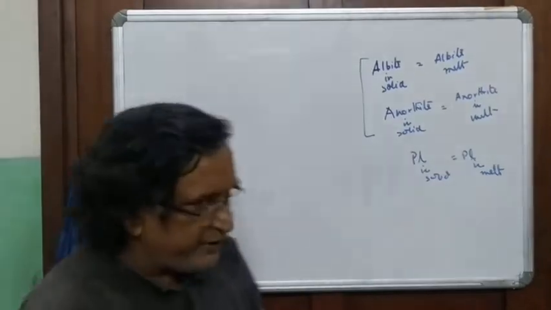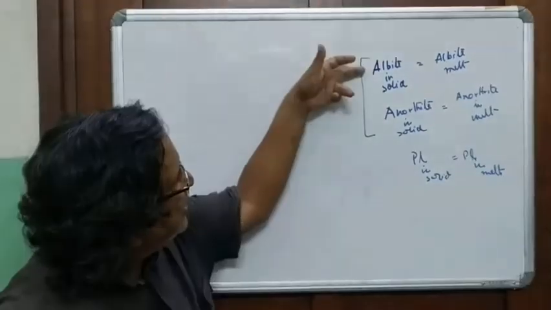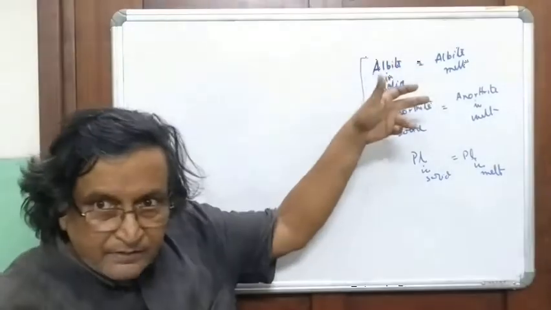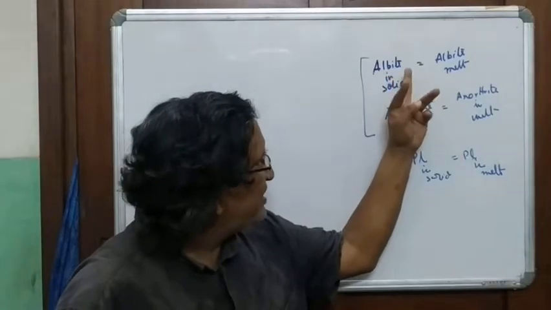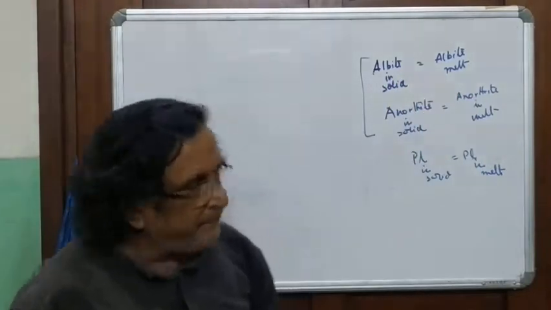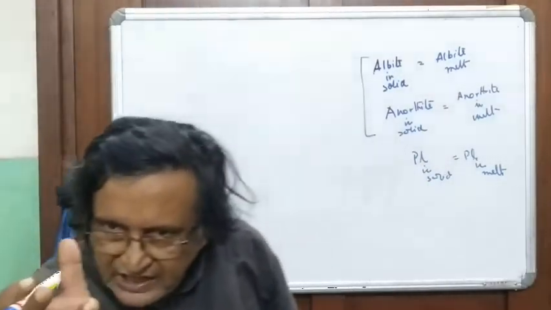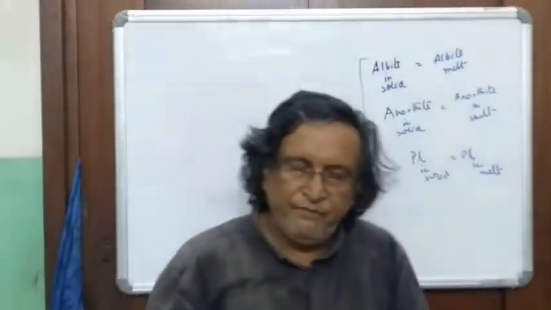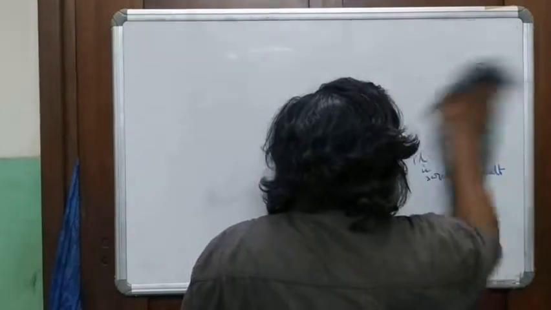So essentially, when you are discussing equilibrium between plagioclase and melt, you're discussing albite in solid equal to albite in melt, a reaction. This involves an exchange of Na and Si between the solid and the melt, and anorthite in melt, which is essentially exchange of Ca and Al in melt and in the solid. That's the important point here. If you understand this, then we go over to the next point.